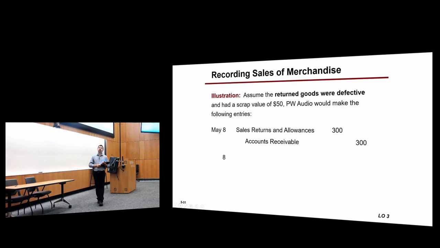Now, this is assuming that the products were not defective. If the products were damaged or defective, then you report them at fair value. You estimate the value of that product. Let's say that it was a TV and you found that the stand of that TV was broken. It doesn't have the same value anymore as the original TV, which was in a box that you could sell directly, right? Now it's like open boxes. When the company receives an open box item, they cannot sell it in the same way as they sell a regular TV, right? Am I correct? Okay, of course I am. I'm telling you that.